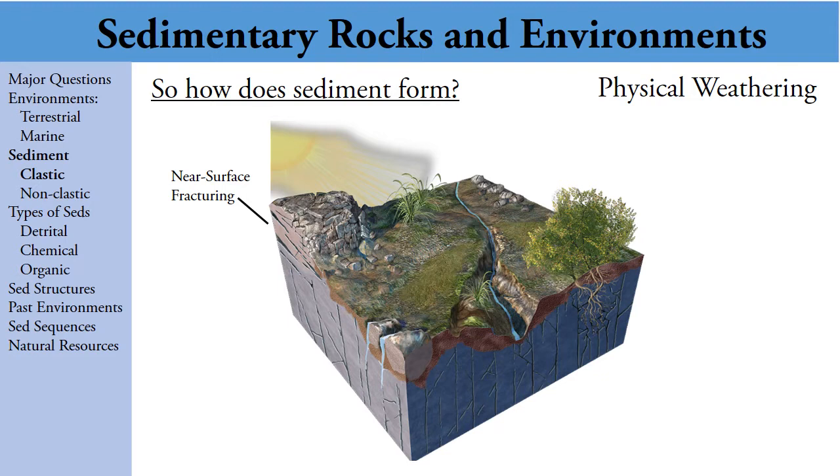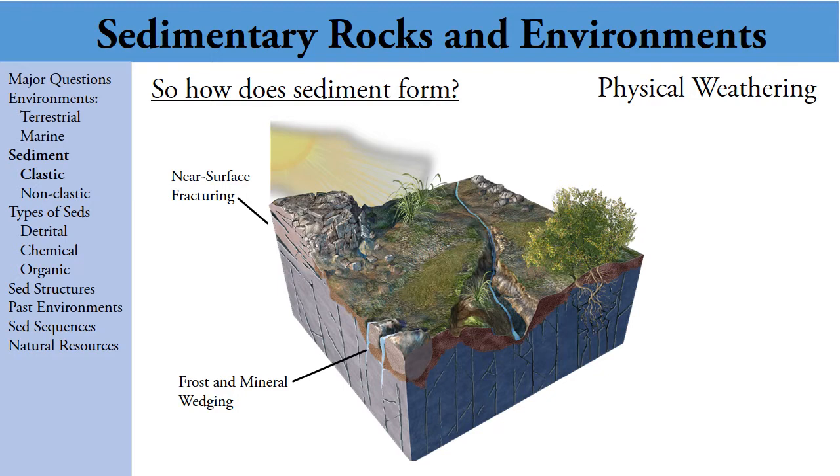In the image you see, just the weight of gravity on a steep cliff can pull the rocks away. Also, if you have rocks that are lifted up to the surface, they're experiencing less pressure by not being buried underneath a bunch of rock. So they start to expand just from that release of pressure, and that fracturing can break off pieces of rock.